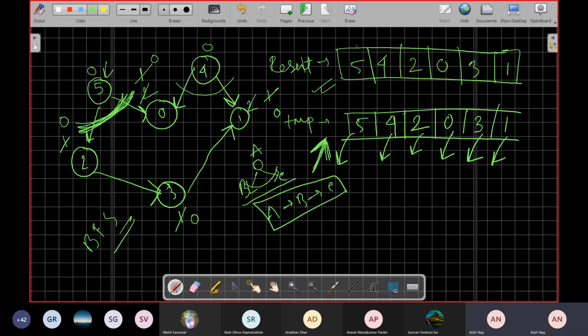If it is 0, then you need to enqueue. Else you will not enqueue. So that is the difference with BFS. In the case of BFS, you are not checking in-degrees. You always enqueue its neighbors. But here, before enqueuing, you need to check its in-degree.